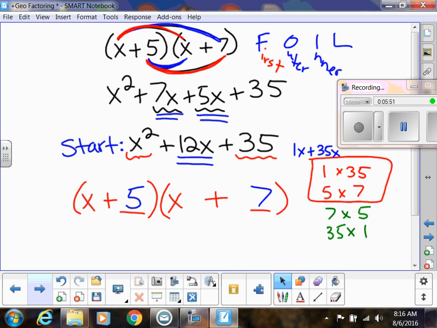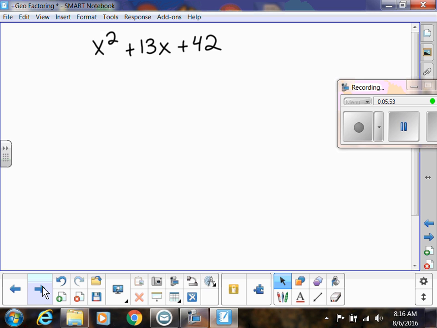Okay, let's do another one, just so we get the hang of it. So we're starting fresh, right? We don't have the answer in this one this time. So what do we do first? I'm going to look at this constant and then ask myself, what two numbers could I have used to get 42? You can probably do this in your head quite quickly, especially when you get the hang of it. But let's say you're stuck and you don't know what to do. Just start listing your factors.